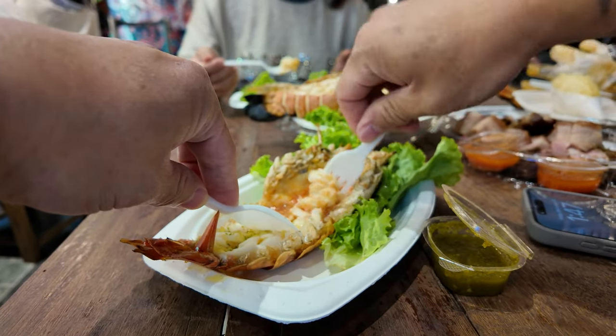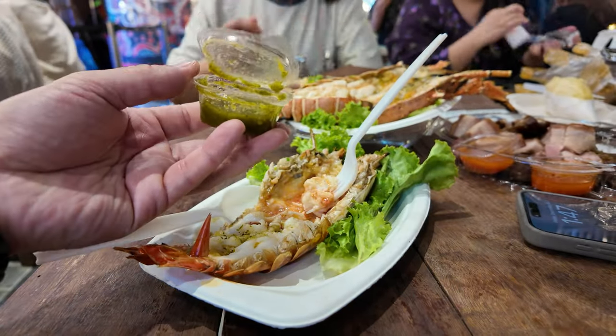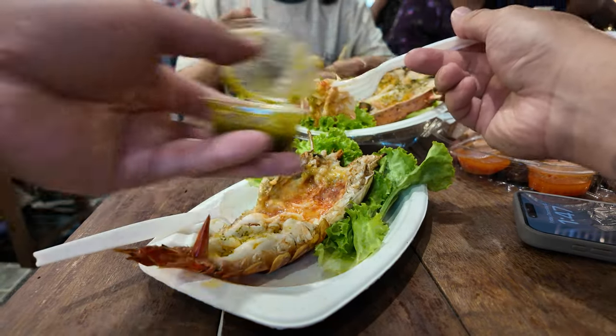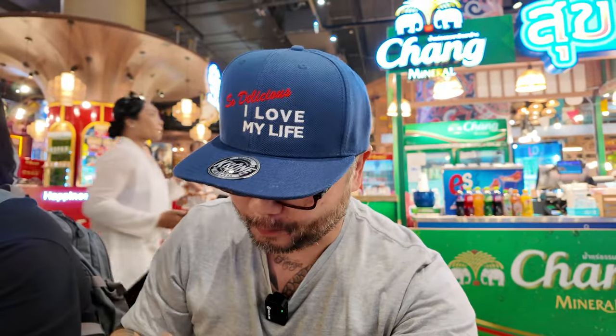It's really nice to have a live band today. So what I'm going to do is dip that into that head butter again, and this time I'm going to go for just a little bit of that green chili seafood sauce, because it's super spicy. Here we go. Wish me luck. Cheers. That seafood sauce is good.